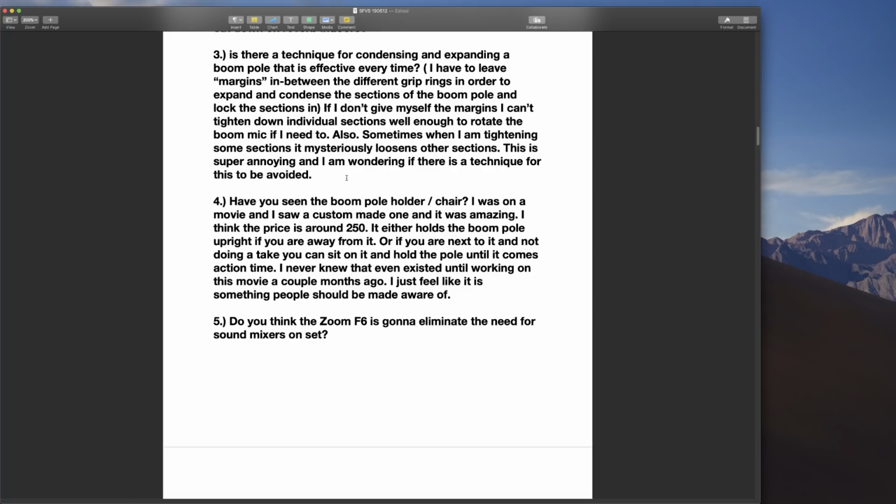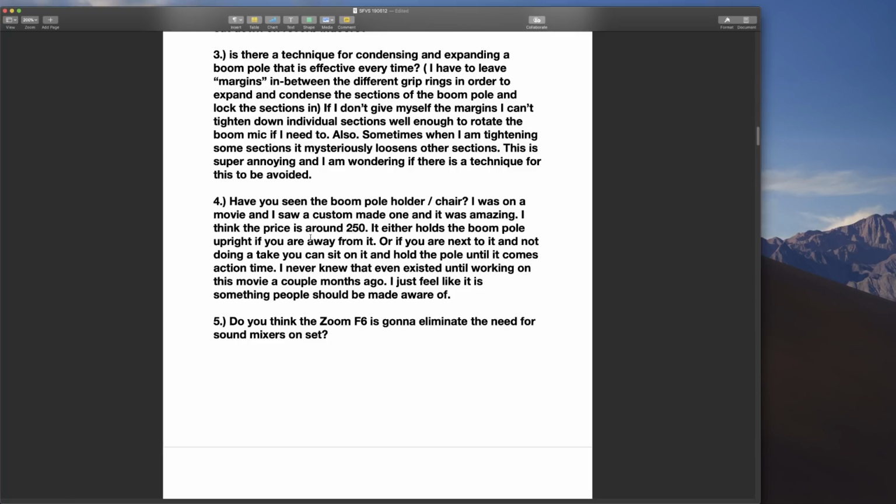I have heard of other boom operators doing the little thing where they extend just a little bit of each section out so that it's easier to do what you're talking about, so that way you can do it without setting the end down. I do it between takes if I have to, usually. But if you have, for some reason, a need to do that, I can't imagine doing it during a take, but maybe some magical boom operators do that. So anyway, those are my thoughts on that. Hopefully that's helpful for you, Clayton.